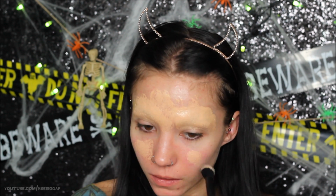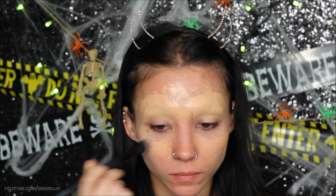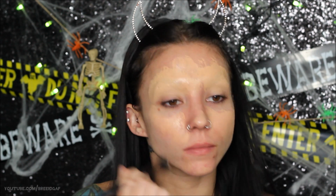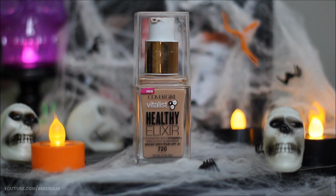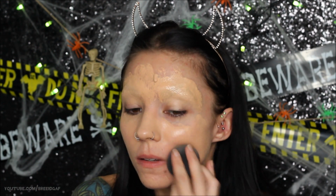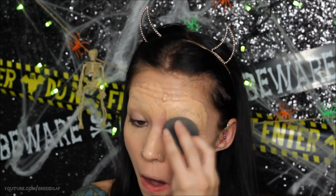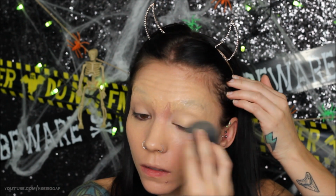I'm just taking the rest of the leftover concealer and buffing that all over my face, and then we are going to go in with some foundation over top of that. The foundation that I'm using is the CoverGirl Healthy Elixir foundation. Hands down, I love this foundation. It is seriously amazing. And I'm just going to take a beauty blender and buff everything into the skin, making sure we have a nice, clean, smooth surface and everything is covered up and ready to go for the rest of our makeup.